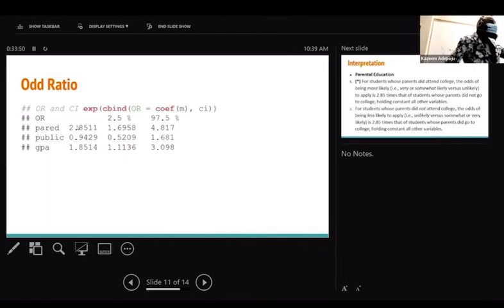That's what it means, 2.85 times. If the odds ratio is 1, that means 50-50. That means it doesn't matter whether the parent attended college or not. It doesn't matter. Okay, that doesn't really affect. But this is 2.85 times, which is more than 1. When the odds ratio is more than 1, then it means it favors what you have in the numerator. Okay, so take a look at that. That is the interpretation of that.